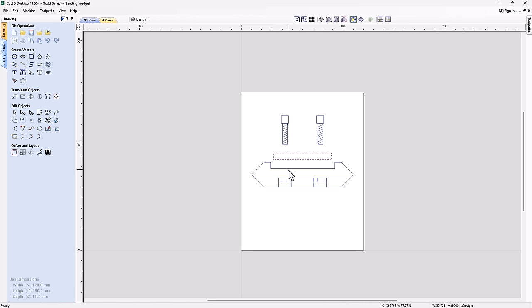Now, I want this to be only a one-sided job. So to do that, we're going to need to cut this into two pieces. This bottom bit, we're going to cut from the top side, so we're just going to turn it over like this and cut two pockets in it so that we can put the nuts we need into those pockets. Then if we turn this all over again and put it back together, we can put the nuts in the bottom and glue the top to the base.